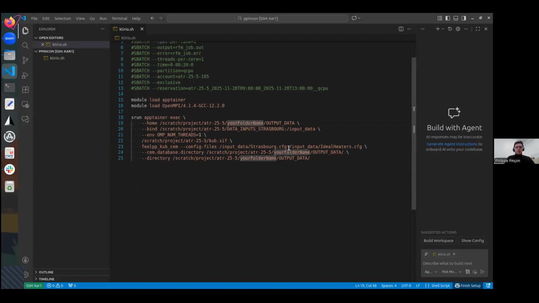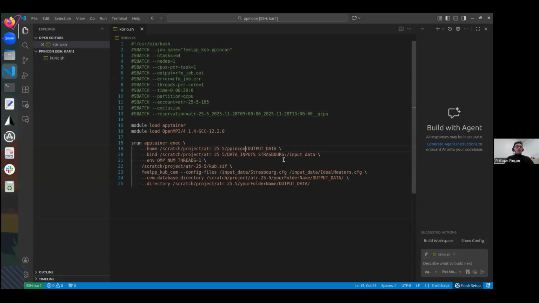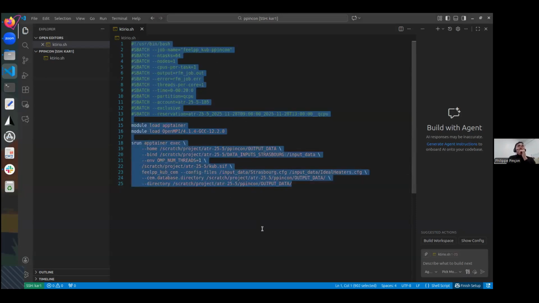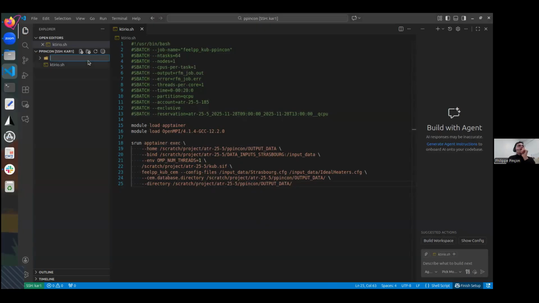So I can put my own folder name. Also, I can put it there and there. All right. Now it should be correct. I will test it, but first let's create the output data directory.